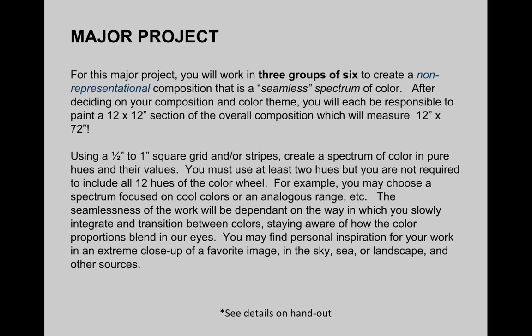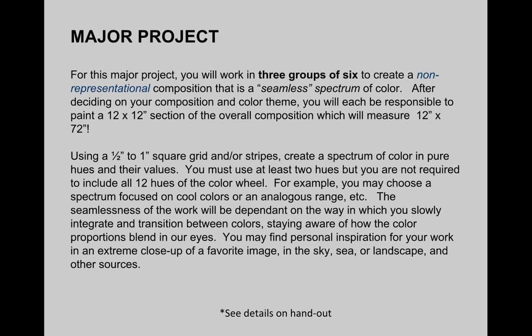So that is the project. What you're going to be doing over this weekend is each of you individually need to come up with at least five quality ideas. When you come into class on Tuesday, I want you to have five ideas that you're really excited about, sketched out or painted out in color in your notebook, so that when you get assigned to your group, you'll be able to share your five ideas, talk through everyone's ideas, and then select the best one to use as your group idea.